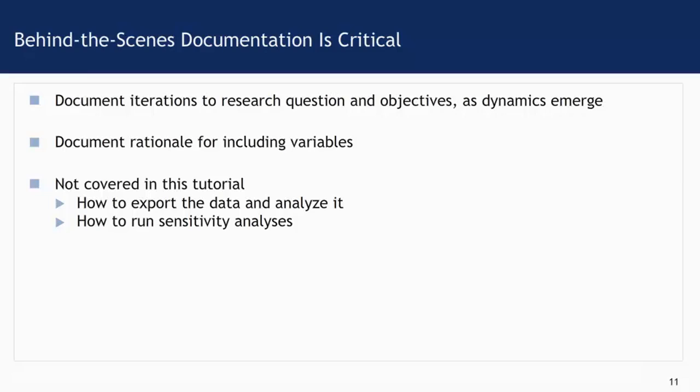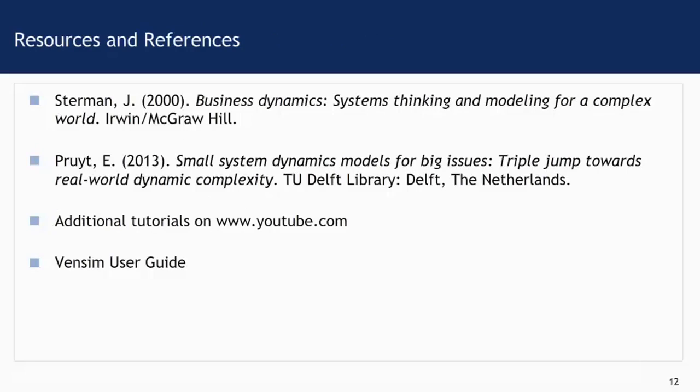What we will not cover in this tutorial is how to export the data and analyze it, and how to run sensitivity analyses. But if you would like more information on that, there are further tutorials available online, and John Sterman's Business Dynamics book is a good resource. This concludes our tutorial on how to develop stock and flow diagrams with Vensim. In this tutorial, we learned both how to draw the various components of a stock and flow diagram and also how to run equations. And you'll have an example to play with and try it out on running your own simulations.